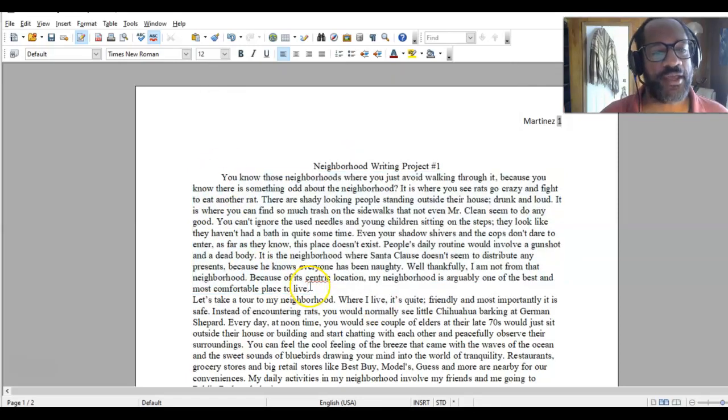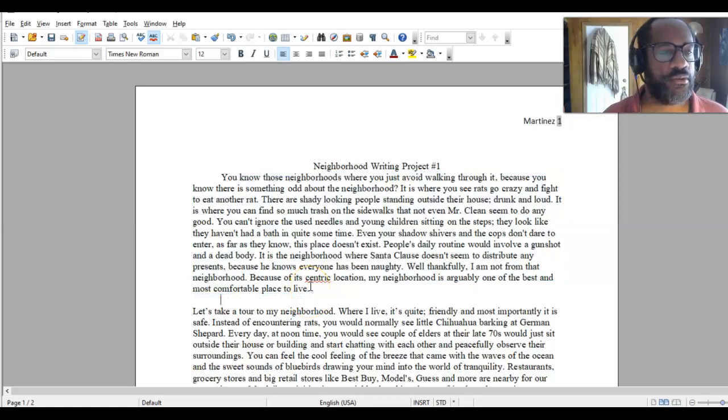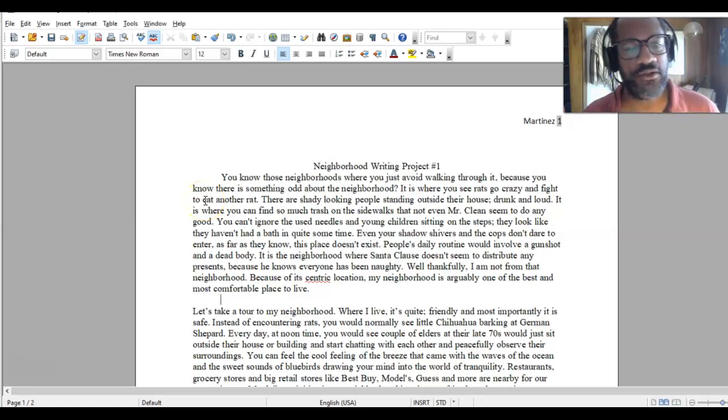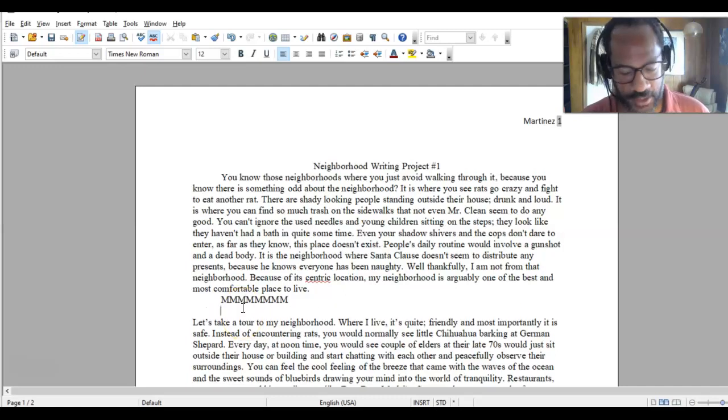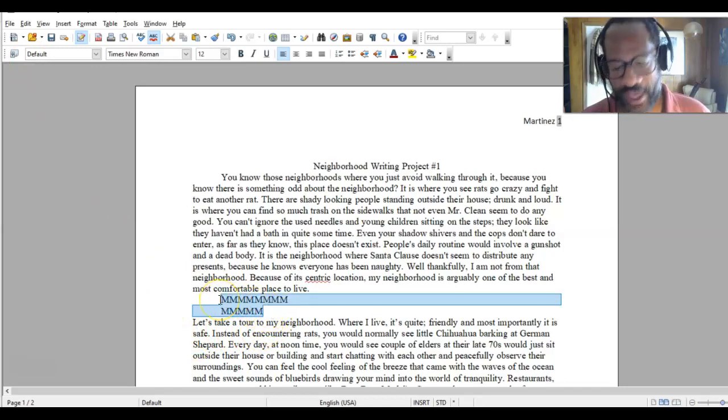And every time I hit enter from here on out, it's automatically going to move that in, right? So at the beginning of a paragraph, I don't need to do anything. All I need to do is hit enter, and then immediately I start typing, and it always puts in that indent, right? You want to make sure to do that.